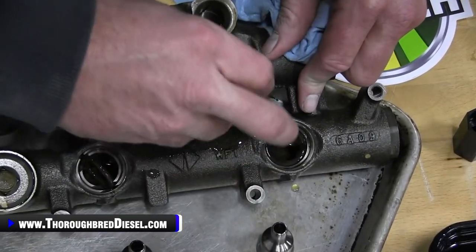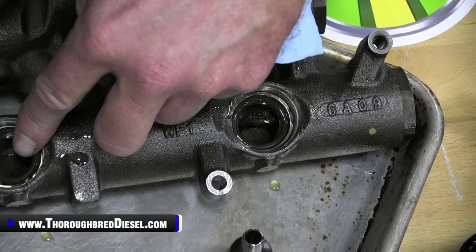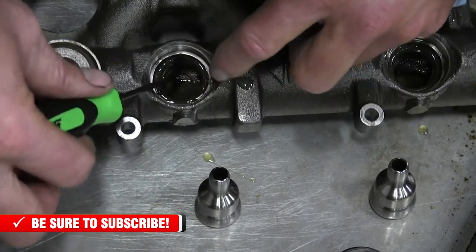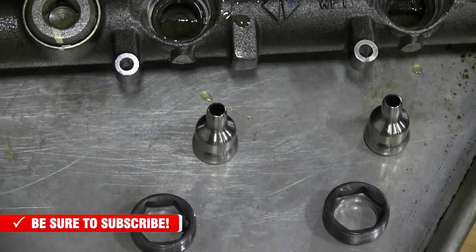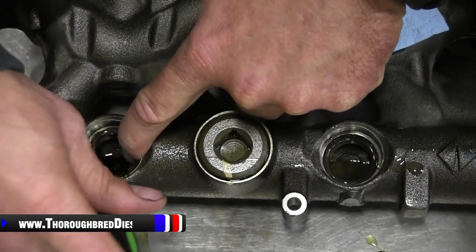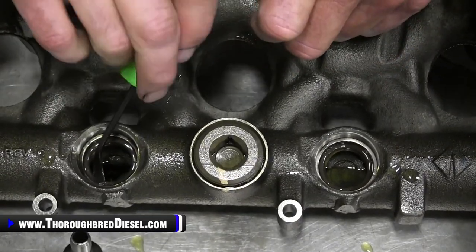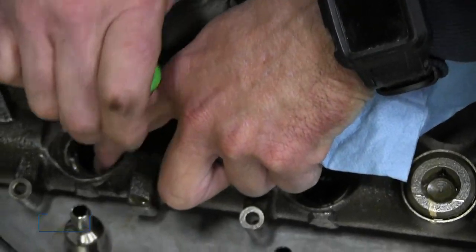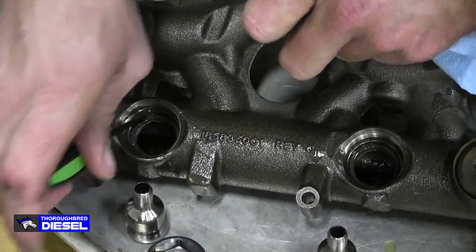It's important that you get the O-ring down on the ledge and get it seated, because if you put the ball tube in and then go cranking on it with the ring, you will pinch the O-ring and cause yourself a leak that you invested in this kit to fix or avoid. So take your time here. Take a good, smooth tool and make sure you get your O-ring seated on the ledge of the oil rail. Make sure everything's clean.